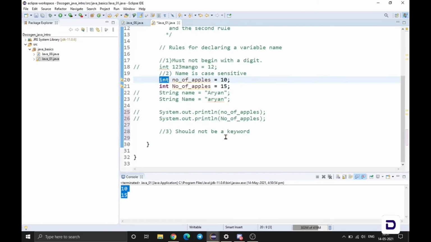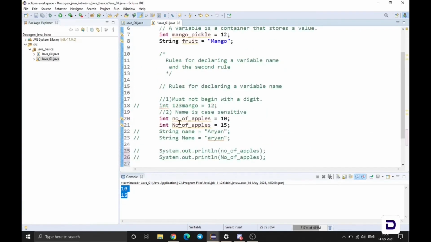Then we have keywords like if else, these are some keywords. We have switch. You might have heard about switch in C or C++. So you cannot use these over here because these will not make sense, and the JDK will tell you I have already defined these, and a variable itself means that it should be user defined.